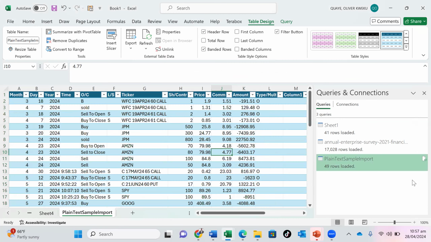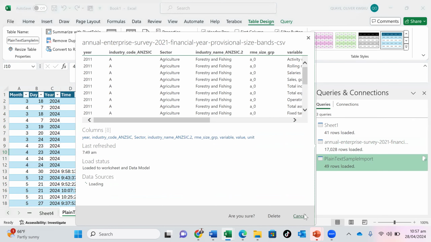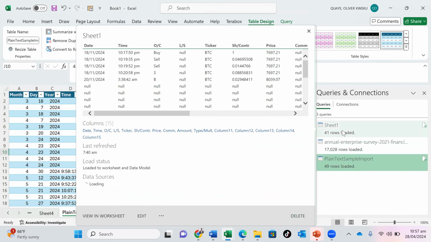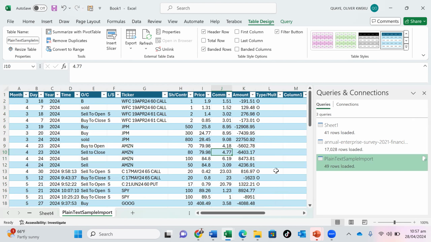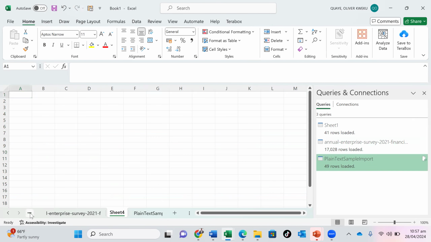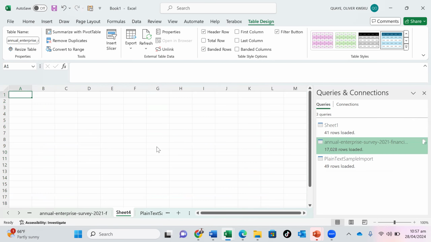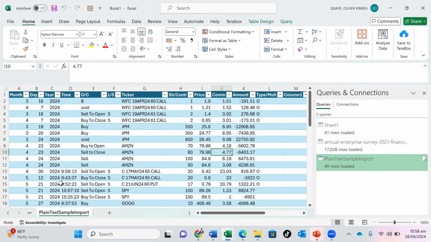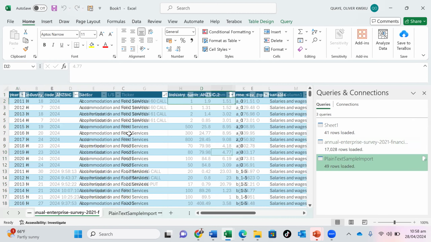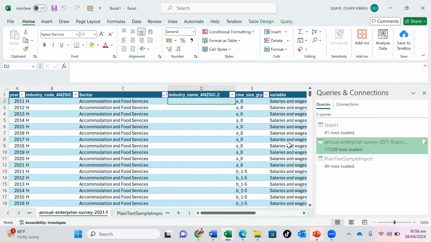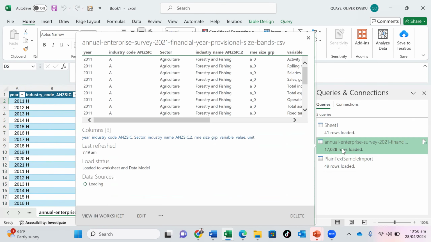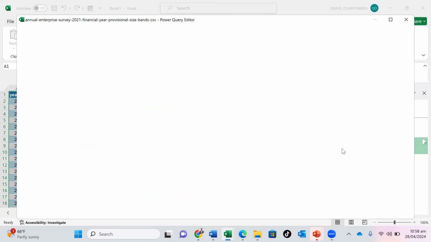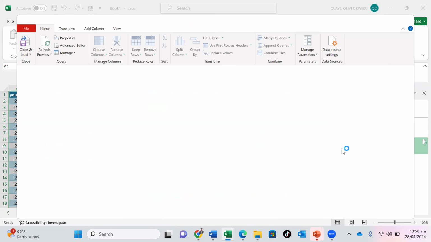So I can do any transformation over here, right? So now you can see that we've loaded 3 tables into one Excel sheet. So anytime I want to do analysis, so let me delete this. This was the sheet we skipped, right? So now if I want to do analysis over here, now I have my table here. I'll just come, double click on this one. It will give me my Power Query editor. And now I can transform, get back.